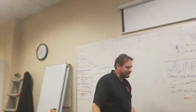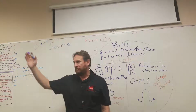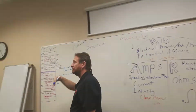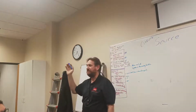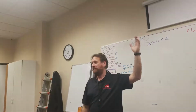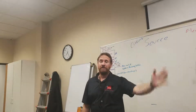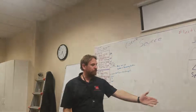So for me right now, for simplicity, it's the plug outlet. Of course, the plug outlet has a source, which is our breaker panel. The breaker panel has a source, which is the electric meter. The electric meter has a source, which is the transformer. The transformer has a source, which is the power lines. The power lines have a source, which is the substation. Substation has its source, which is Hoover Dam or a windmill somewhere or solar panel somewhere, or anywhere from there. But for me, the source is going to be that plug outlet.